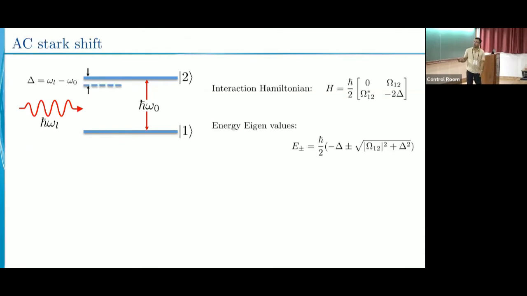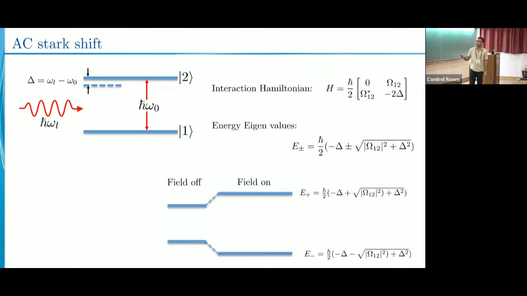And the other thing that comes when we go to the rotating wave approximation is that we can write the Hamiltonian of the system, and it becomes very simplified. I'm not going into all the details. Ultimately it depends upon the detuning of the atom and the light, which you can see coming here, and then the Rabi frequency. When we solve this Hamiltonian, we get the eigenvalues, and we can get the eigenvectors also. So when this light is red detuned, this level shifts. We call it the Stark shift. So it's a very simple definition in quantum optics.